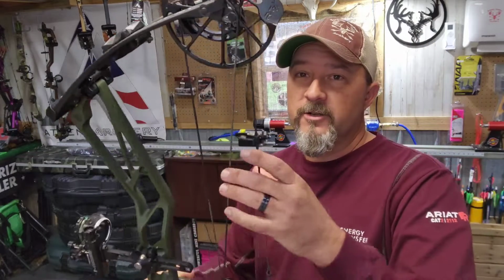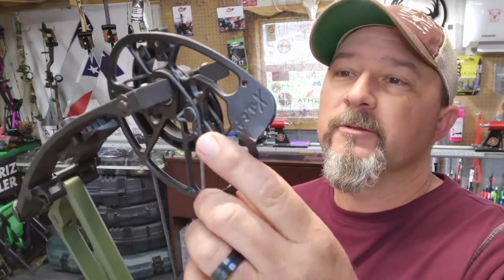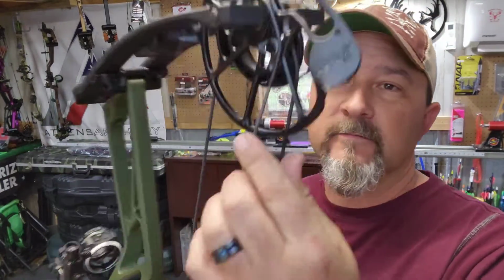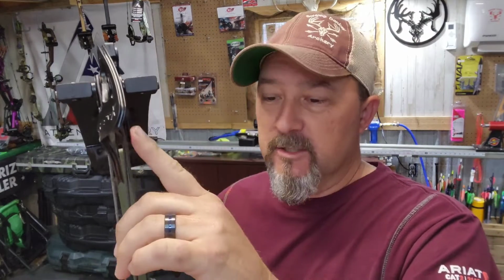And I'll show you, bent the cam. It derailed the primary string. The cable stayed on. No string popped or whatever. My most common, what I would say, mild dry fires, you're going to see a cam messed up. It's going to be derailed.